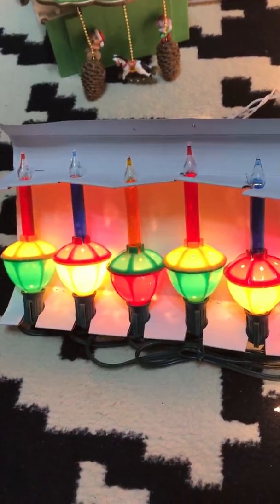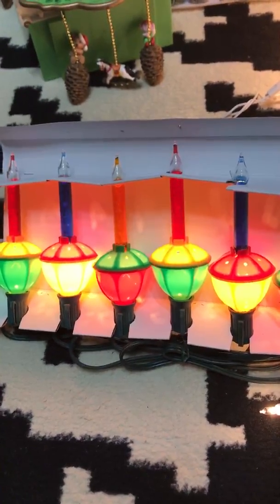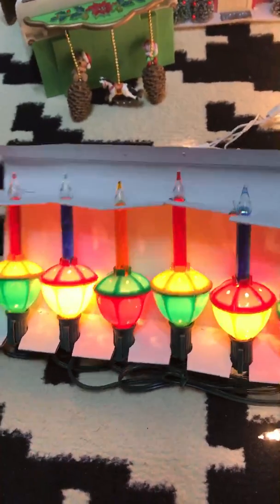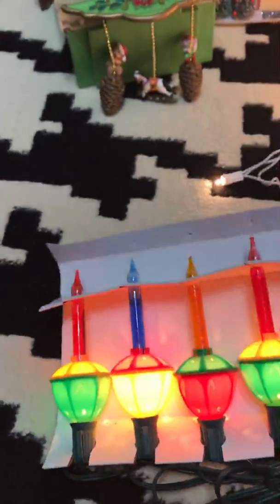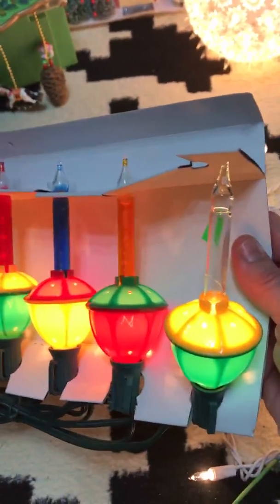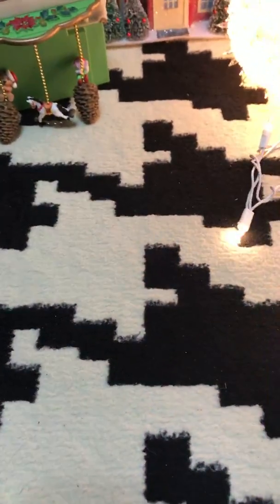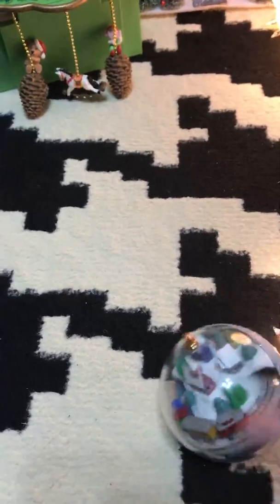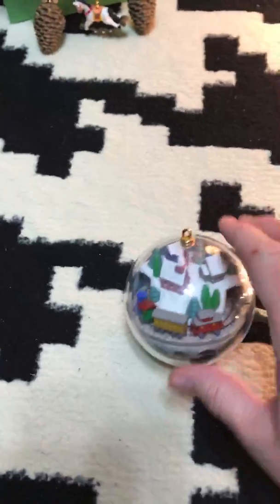And I might use these in like a centerpiece or put on my mantle. I don't know if I want to put them on a tree. And I don't know, like the bells, I'm not sure if I'll put them out this year, but I was very excited. And they're all bubbling. Oh, this was an awesome price too. It was 99 cents. I don't know why nobody picked these up. Maybe they were just waiting for me. Okay. And this is one reason I like thrifting.